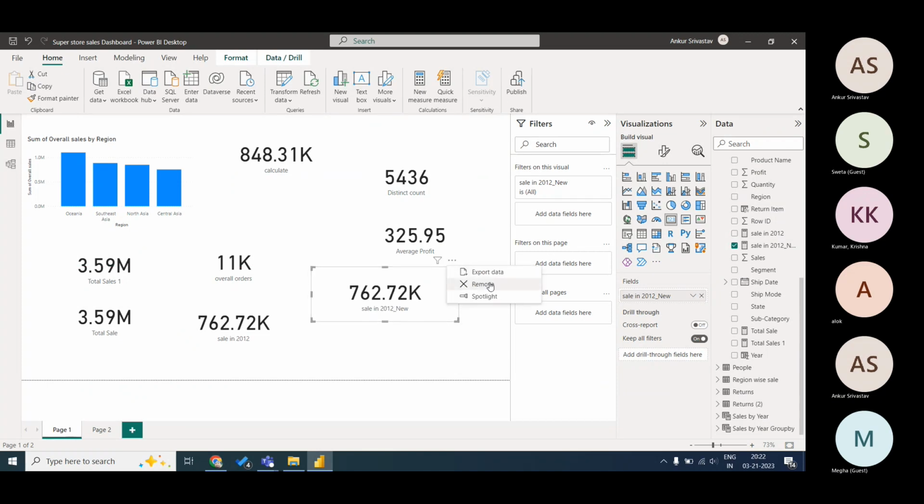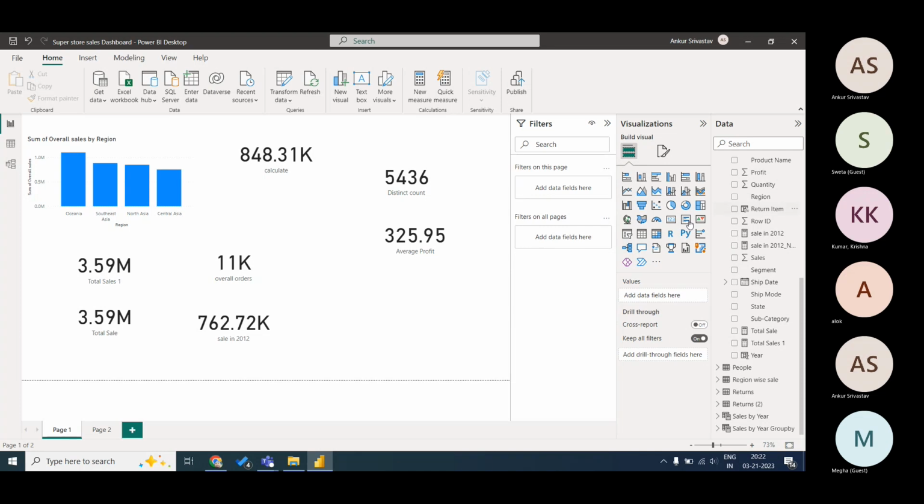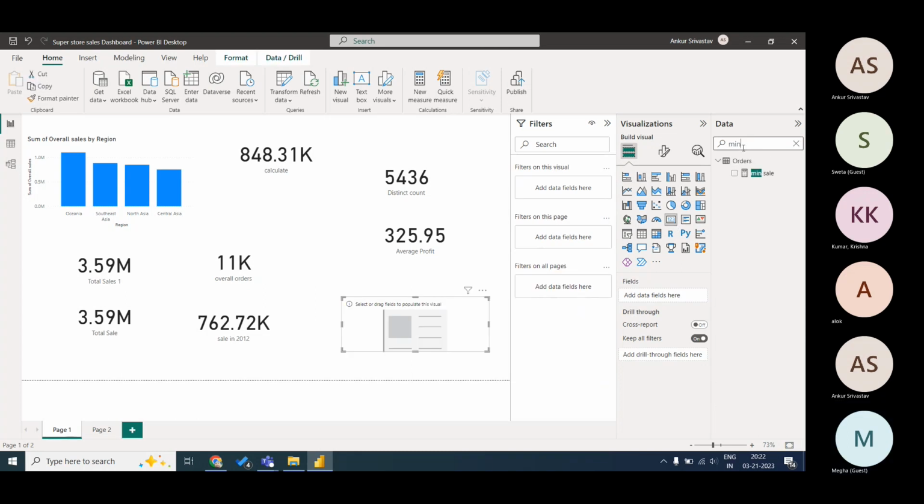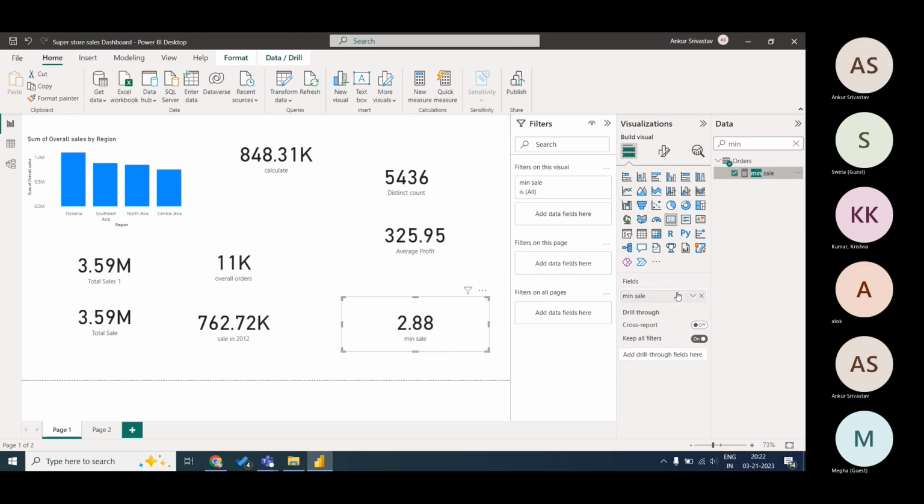Just removing it, just creating some space here. Okay, so 2.88, this is min.